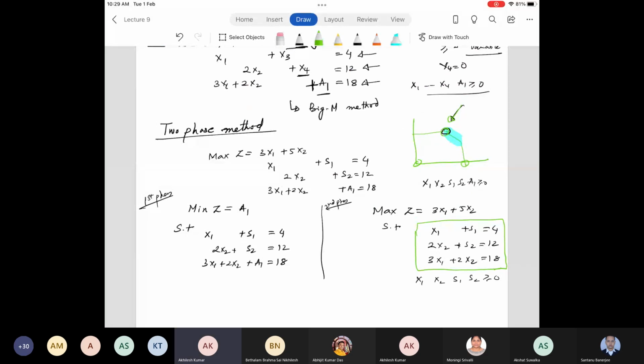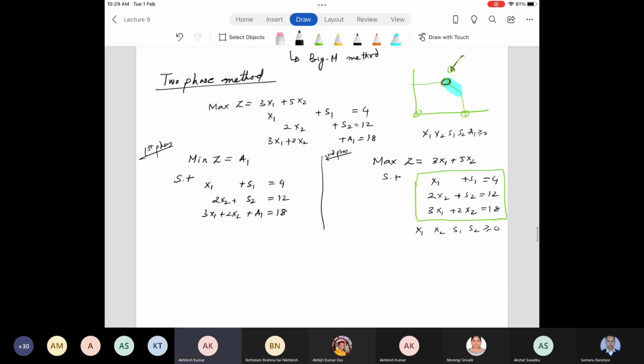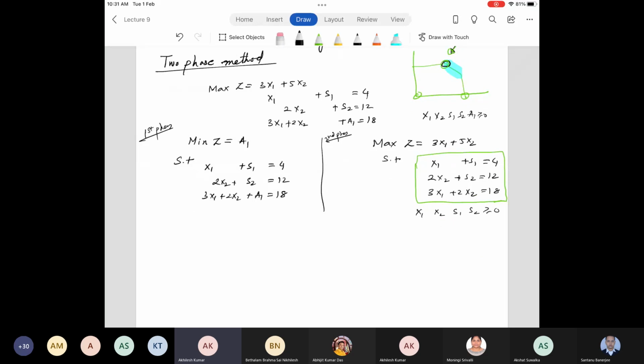Now you understood how two-phase and big M works actually? Yes, sir. Having said that, now we can convert, because our standard form to solve simplex is maximization. I'm telling what I use. If you use a different method, it is fine as long as you are using simplex. So I will convert into a maximization problem that will lead to minus g plus a1 equals 0 as my zeroth equation, and the rest of the equations as they are.